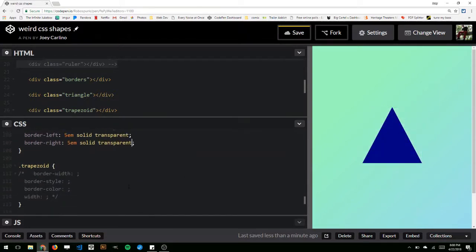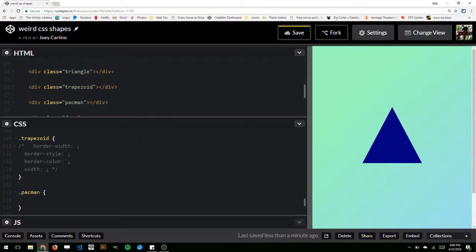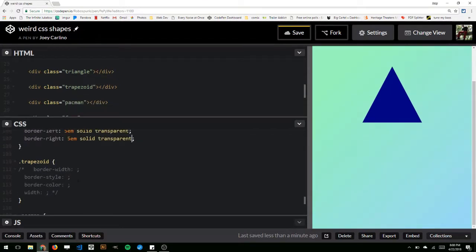Okay, so next we'll make a trapezoid, and I'll just add it right underneath. So the border width, basically what I'm doing is the same thing. So the top, we don't need 1, so I'll just do 0. And then, like I said before, it goes clockwise. So it starts at the top, right, bottom, and then left. So right, I'll do 5M, 10M, and then 5M.